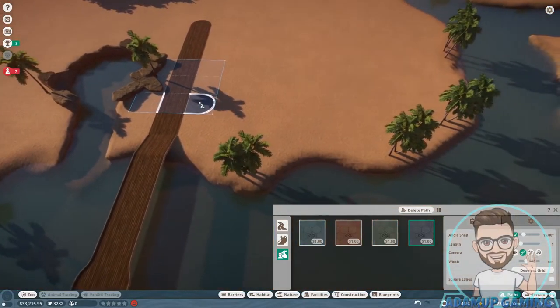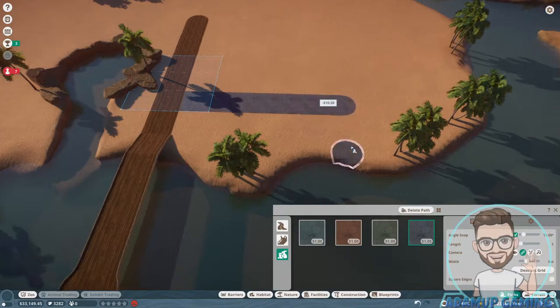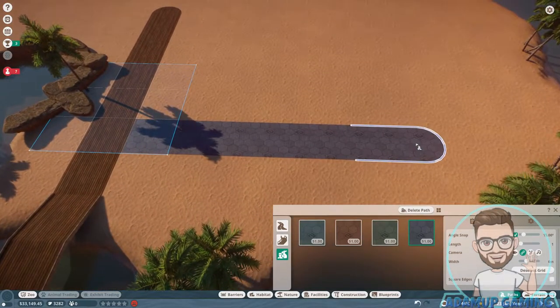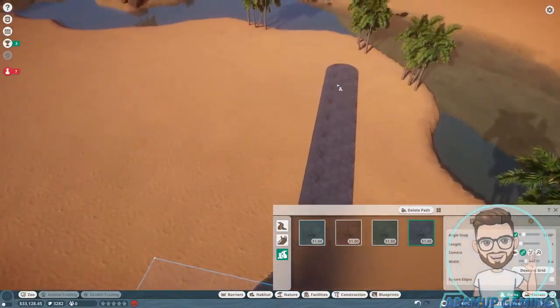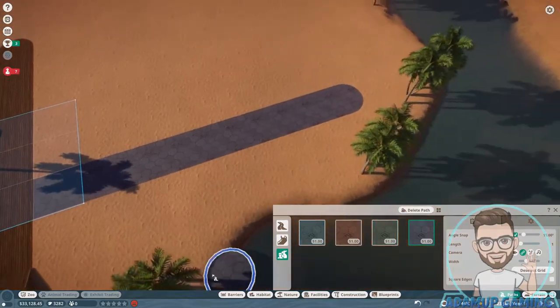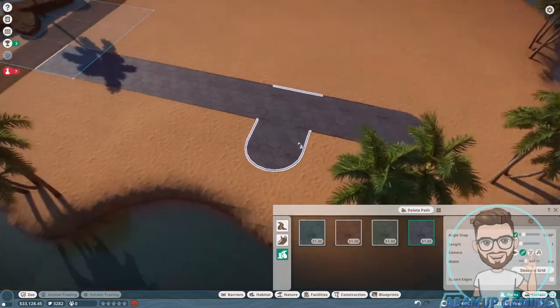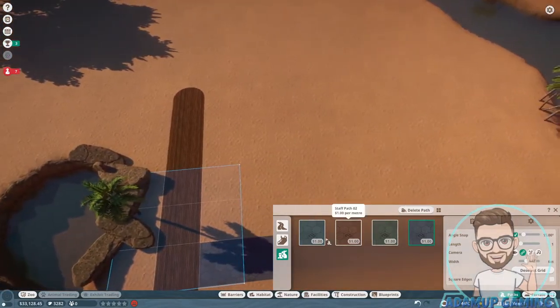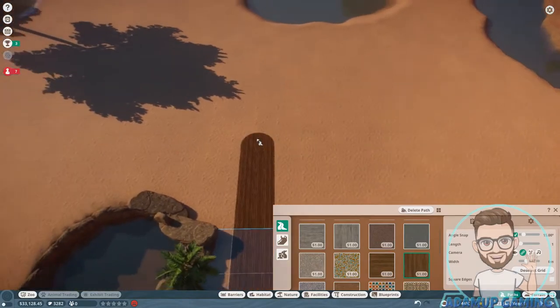And we'll get that coming just off into here. And then we'll have a nice little staff village type area here, I think. Yeah, that's what we'll do. We'll have a little staff area here. Let's just get the pathing work done, get the layout in so we know what we're working towards.